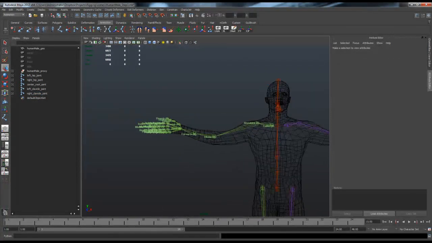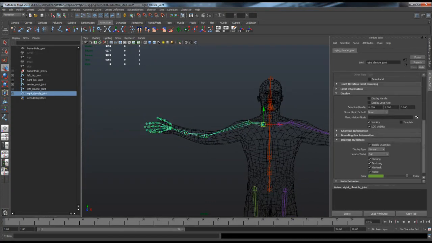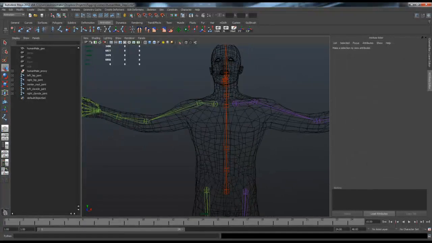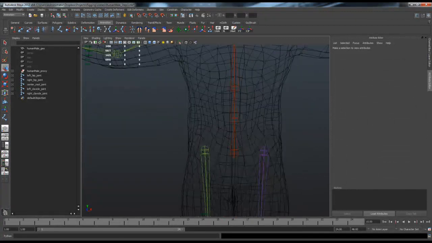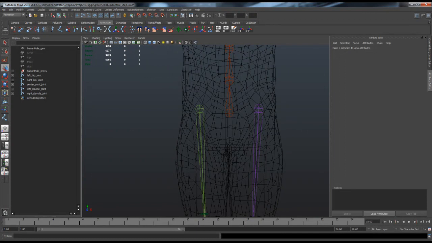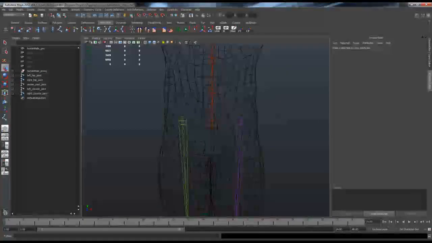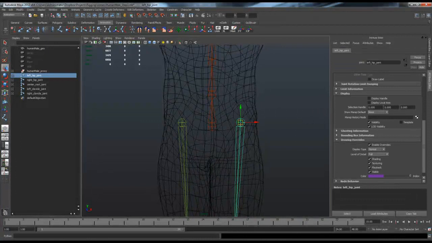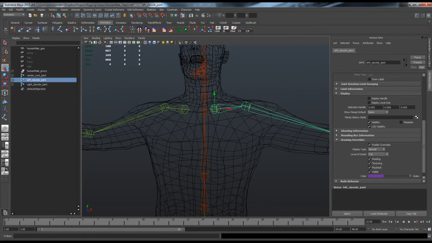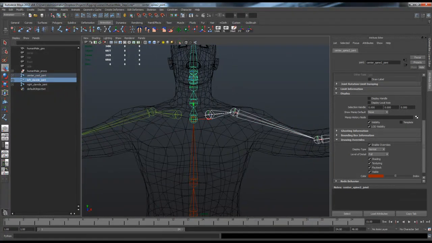Okay, so now that we have everything properly colored, labeled, and all of that good stuff, now we can go in here and start parenting our joints to our parent, or to the spine. So we're going to select our hip, shift select the root, and hit P as in parent. Then we're going to do the same to the other side. And then starting at the clavicle, going to the joint right at the base of the spine, or base of the neck where the clavicle meets, and do that to the other side.